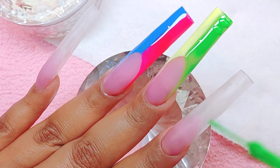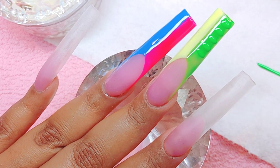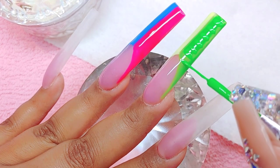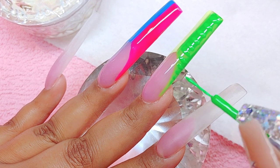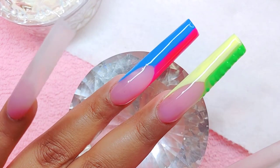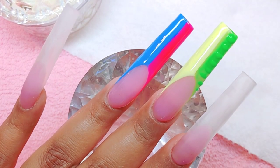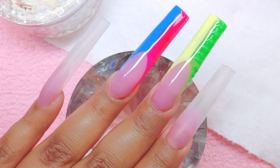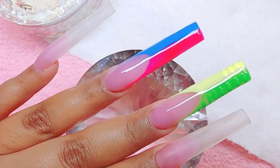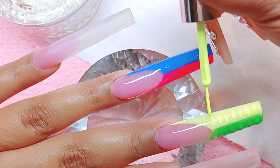Okay, baby girls, so now for the croc print, I'm going to start off with each of the colors that we used for the Frenchies. I start off with the green and just make these little lines from the bottom all the way to the top, or if you want to start from the top all the way to the bottom, it's all up to you. I just do these little lines, and then after that, I'm going to sprinkle a little bit of the crystal clear acrylic on top. And I'm gonna cure that under the lamp for about 60 seconds, and that's about it. That is your croc print.